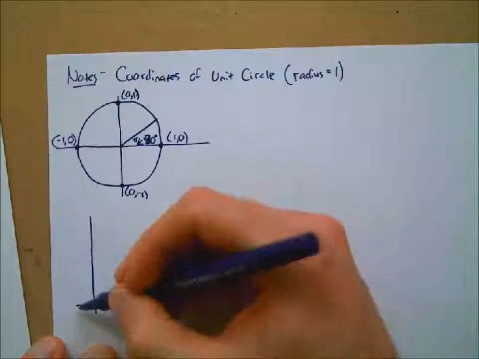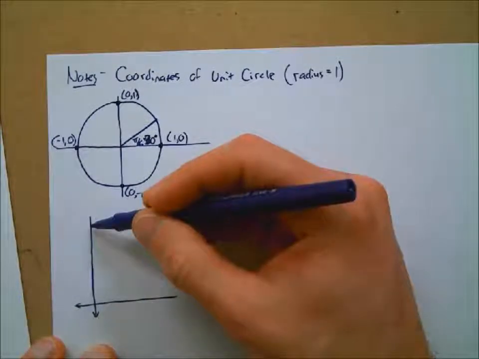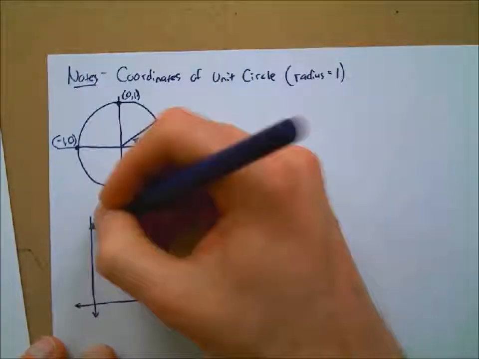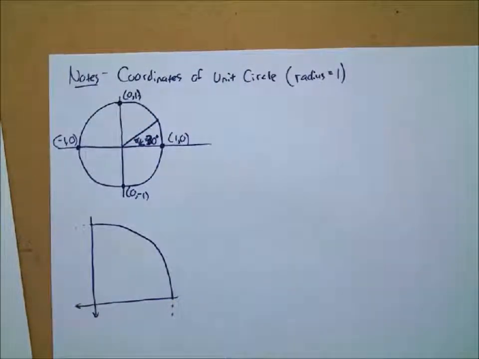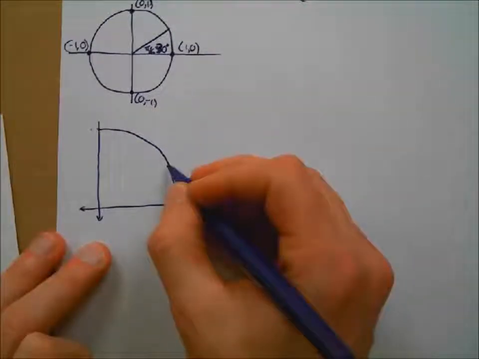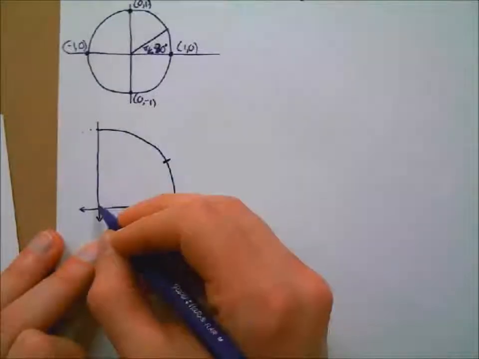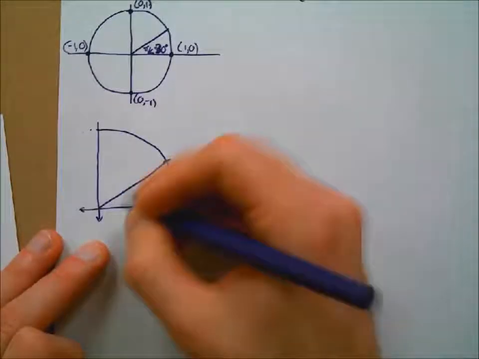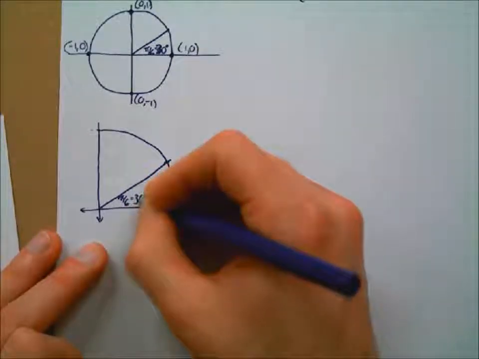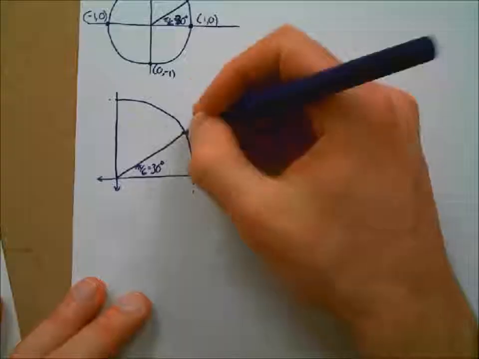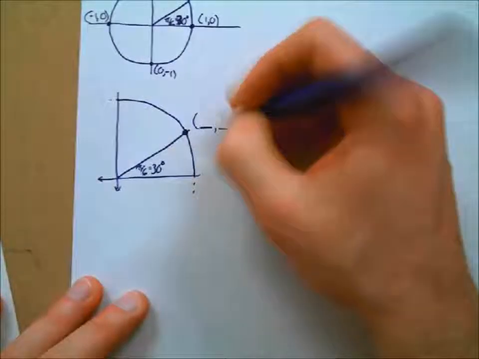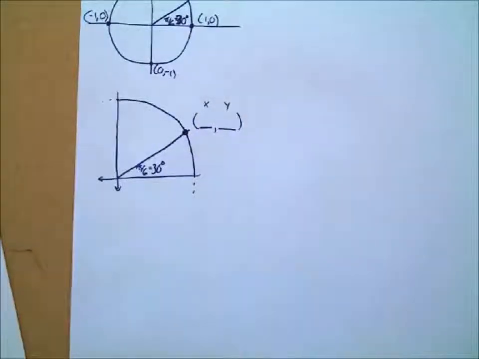Okay, still have my axes. There's the origin right there. So here's my first quadrant. This might make it a little bit easier to see. Okay, like that. And again, the unit circle goes more around that way, but I'm just focusing on that first quadrant there. And again, there's pi over 6, or 30 degrees, however you like it there. And our goal is to come up with an x and y coordinate for this point on our unit circle.